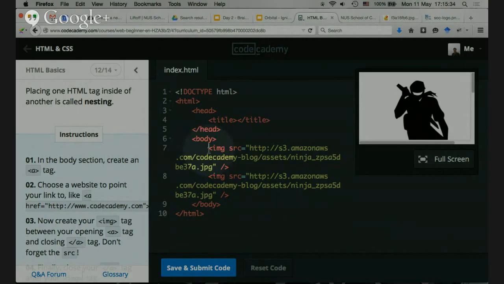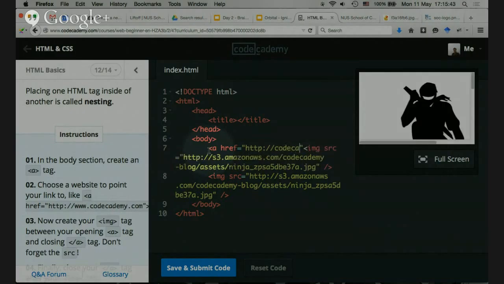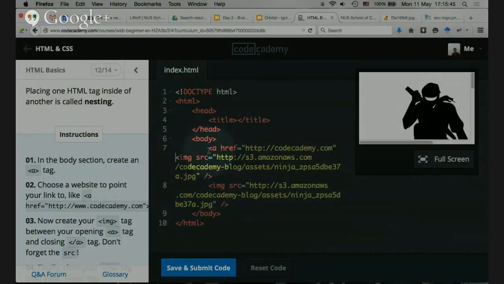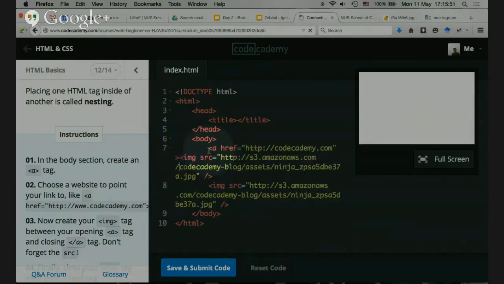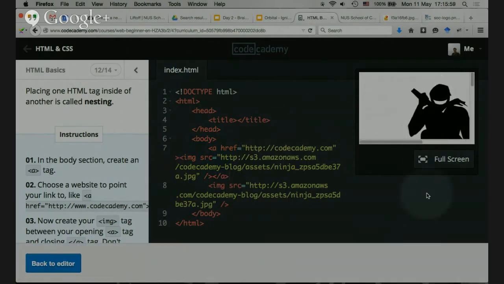So I already have this one here. I'm just going to put the A tag and then say I want it to go to, for example, codeacademy.com. I'm in the middle of the A tag, so I have to close it first. And then I have to put the ending tag after the image if I want it to be clickable itself. So I go full screen on this.